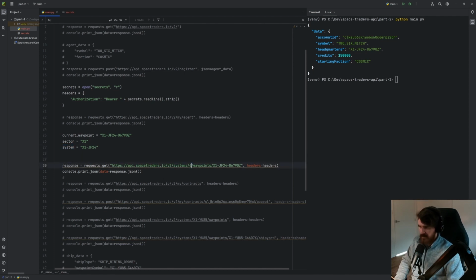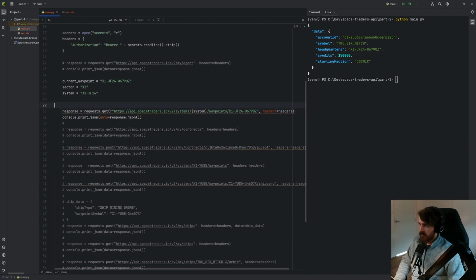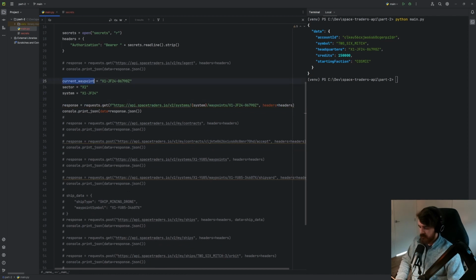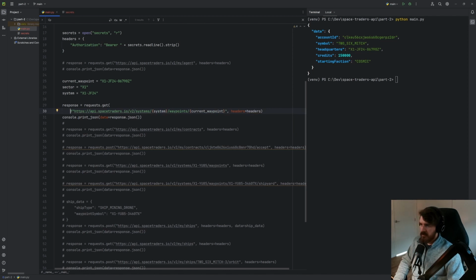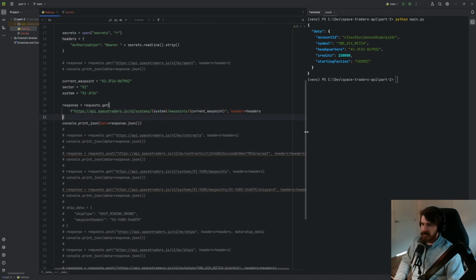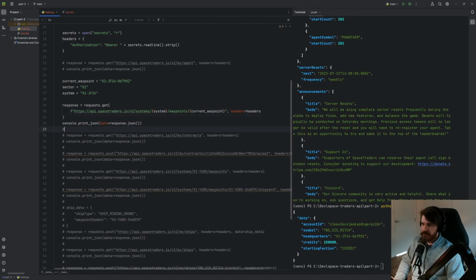So let's replace, format that. That's better. Chuck our current waypoint. Nope, wrong place. There we go. Let's just drop that down so we can expand this.